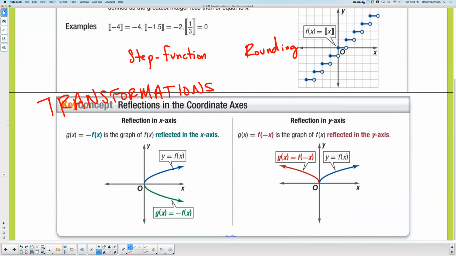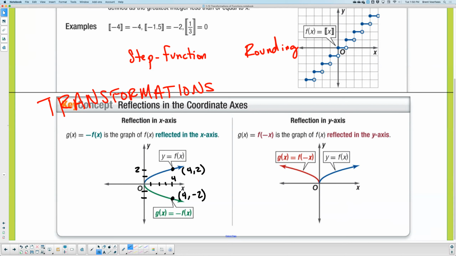So let's go over here to your notes. Draw a dot right in that point. And I'm just going to pretend like that's 4 units to the right. 1, 2, 3, 4. We're going to say that's 4 units to the right, and I'm going to say that's 2 units up. That point is 4, 2. If you have a negative on the outside of the equation, it will reflect your y values, which means a positive 2 of a y becomes a negative 2. So the 4 stays positive, but the 2 becomes negative.